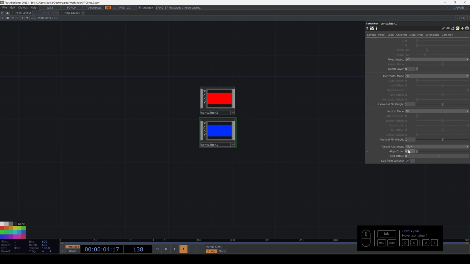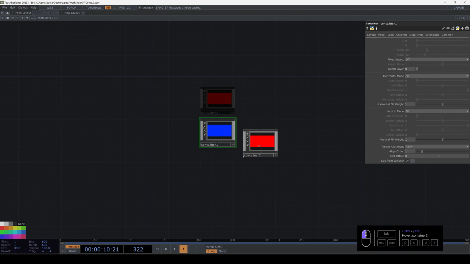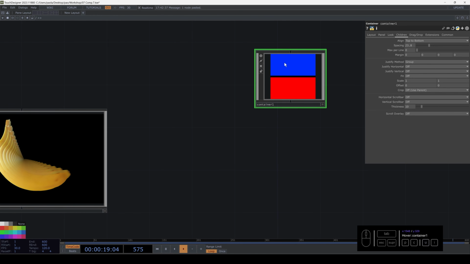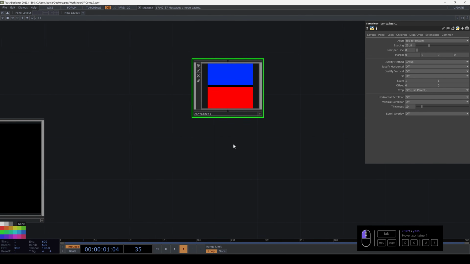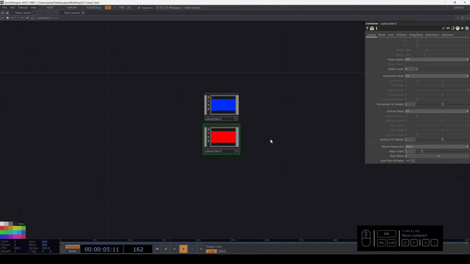And the blue needs to be order one. I'm going to go back. You can see now it's red and blue. You can go inside. I'm going to move the position. I'm going to put the blue 0 and the red 1. So blue is at the top, red is at the bottom. So with this align order is how you're going to align things.